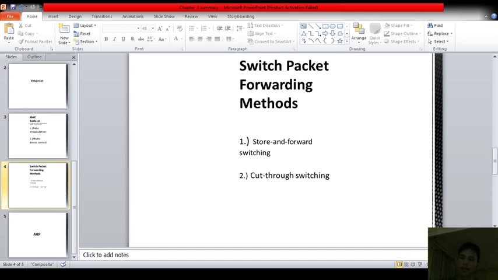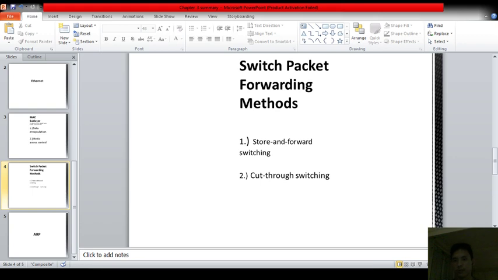During the storage process, the switch analyzes the frame for information about its destination. In this process, the switch also performs an error check using the cyclic redundancy check, or the CRC trailer portion of the Ethernet frame.